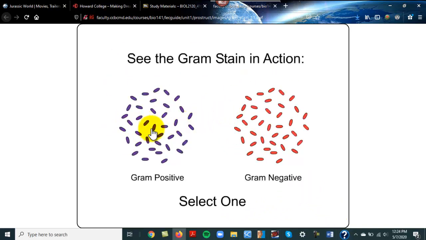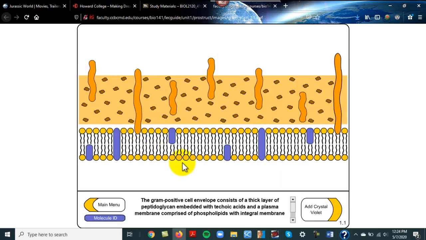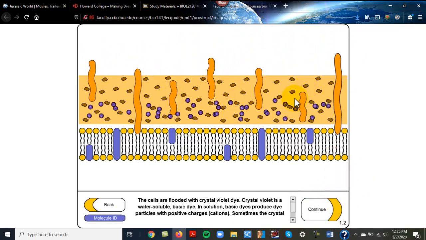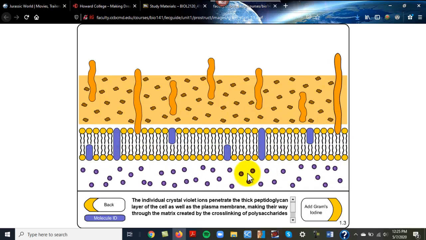Let's do an example of a gram positive. What's going to happen during the gram staining process. All right, here's a gram positive cell wall. This is that thick layer. Don't worry about these parts coming off, but this is a thick layer of peptidoglycan. So what we're going to do at the bottom, we're going to add crystal violet. See, there's the C's. You click on it. When you stain the slide, you see how the little particles go inside, and don't worry about positive and negative charges. So now, during the first step of a gram stain, you have now stained the cells purple. That's what's on the inside.